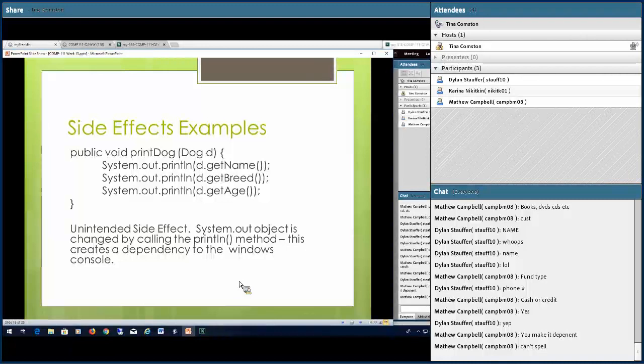But then we had you create a demo or a driver program, and that one was the one that interacted with the user, enter your score or enter your character, and then called your user-defined data type, creating an object, calling the different methods. But that driver or demo program is where your interaction with the user belongs, whether that demo or driver program works in a Windows console environment, or it's an app, or it's a website. That's where you're going to limit things down. Okay, so this is an unintended side effect.